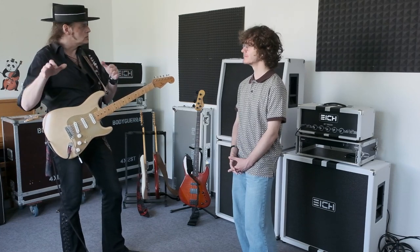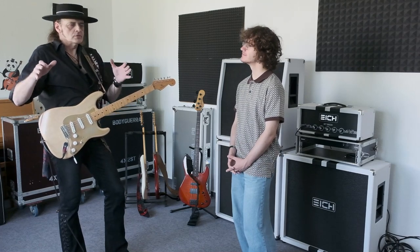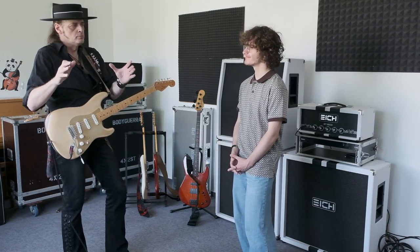So I love old Les Pauls. I once had a chance to play a '58 Les Paul. Of course, that's the holy grail of a Les Paul, and it sounded amazing. It's more like a big fat Strat than a Les Paul today. But of course, I won't bring a '58 Les Paul to the stage. Of course not. You can buy a house nowadays for these guitars. So no, I'm really addicted to the Strat. No doubt about it.